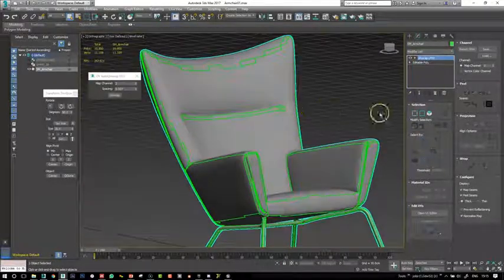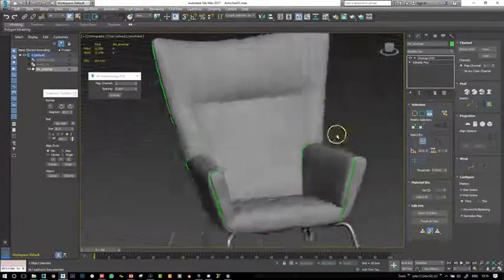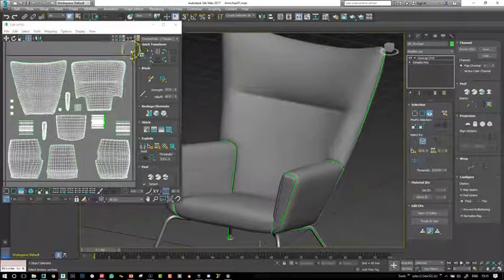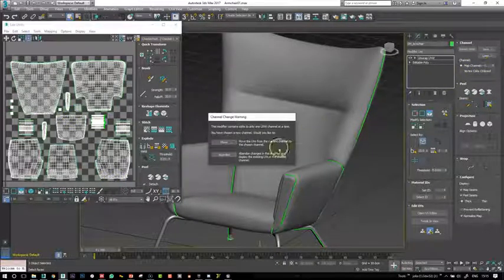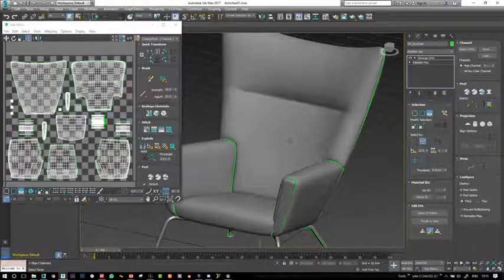So the thing first of all is to check whether we have got an unwrap already in there, because as it happens to be, this model downloaded from the manufacturer's website is perfectly suited to go straight into Unreal without any work to it. All I have to do is move this unwrapping to channel 2, and there you go. So that's done and that's ready to go. We should make sure that there's still the information on channel 1 where there should be, but apart from that, that's ready to go and perfectly unwrapped.